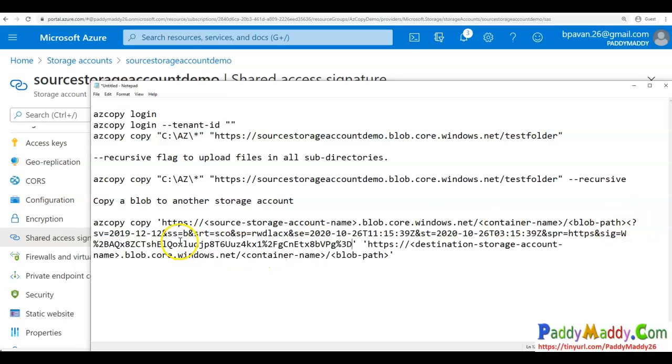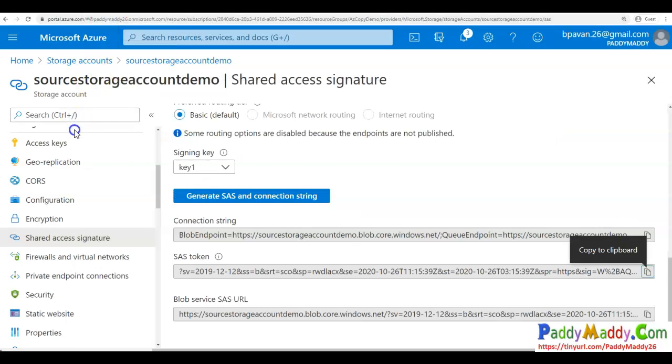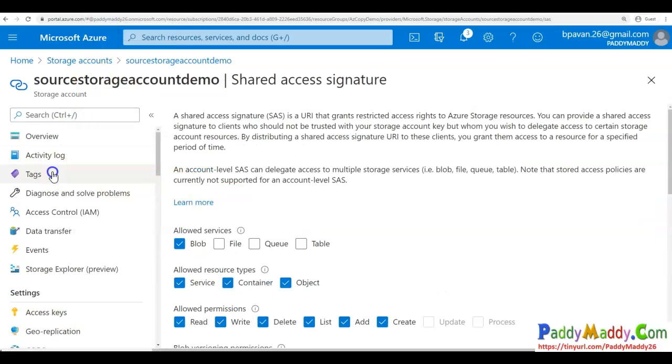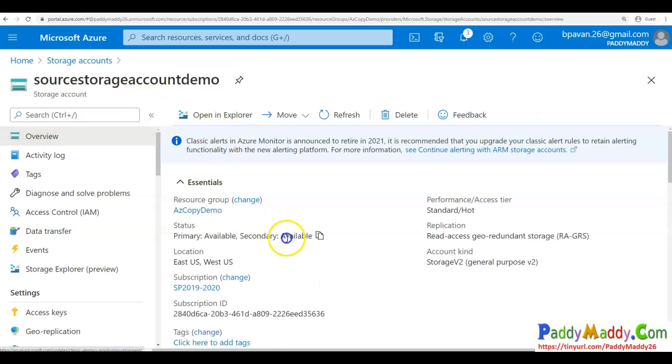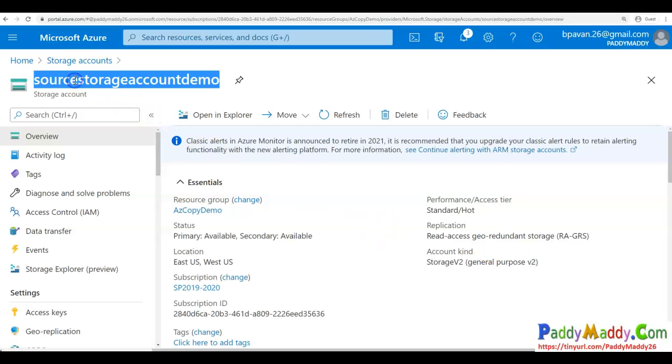I need to take out the less than and greater than symbols, the brackets, and this is my storage account. As you know, the storage account name just has to be replaced, so I can copy it from the top as the storage account name. I'll copy that storage account name here, taking the specific storage account as the source, right?